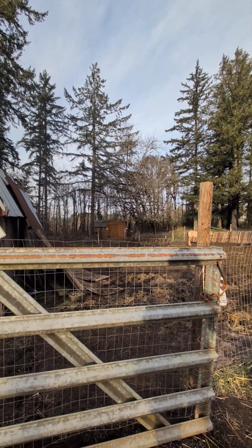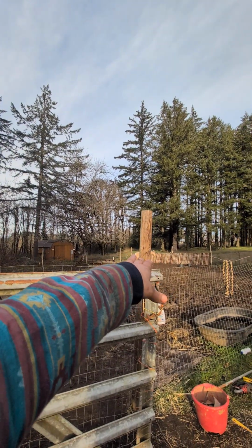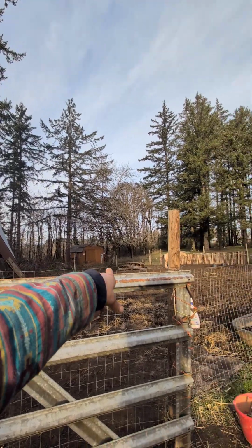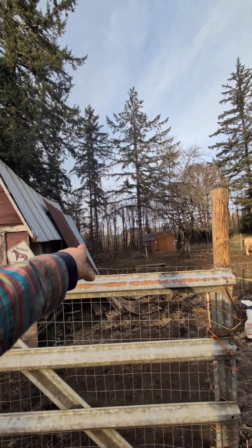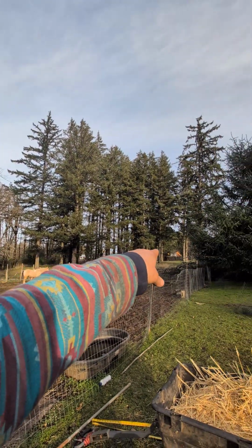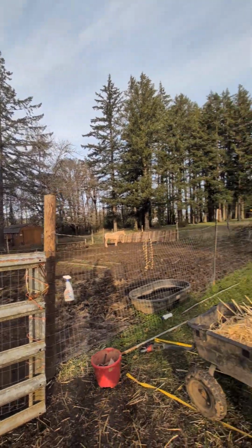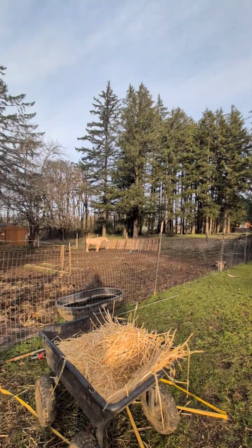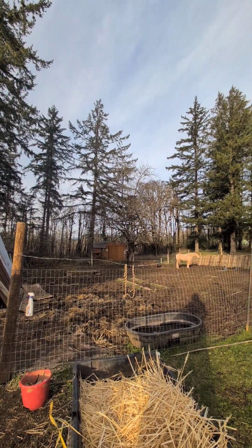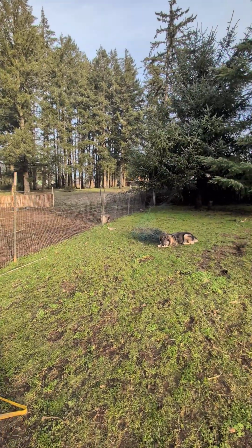I mean, you could do T-posts, but it's more secure to have every other one a wood post. So it would have to be 8 foot T-posts and 8 foot wood posts, around 11 wood posts. But anyway, I'm not saying let's do that, because it would be more realistic for you to hire people who install fencing as a professional, which obviously is probably more money, because I just can't do it.